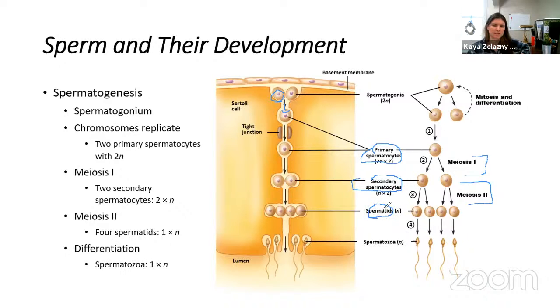So the spermatids are really already down to the amount of genetic material we want to deposit. So these are haploid cells. So N means they're haploid, means they only have 1 set of chromosomes. So at this point, they only have 23 chromosomes. Each gene that they have only has 1 allele at this point.